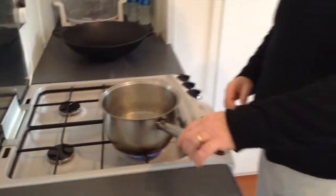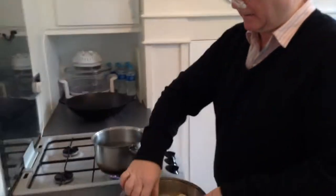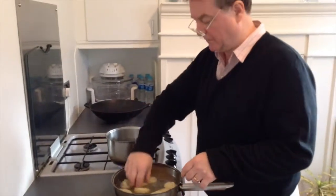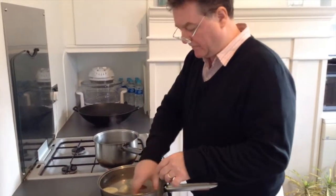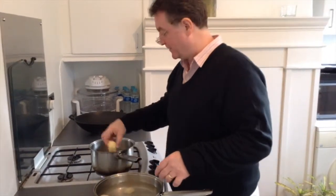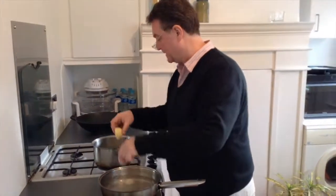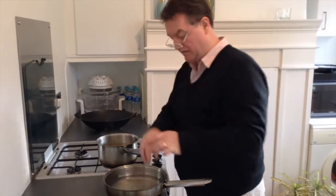The salted water is boiling and the pan's boiling away nicely on the stove. We're just going to add the potatoes — drop them into the boiling water. You may have to wait on the water re-boiling because the temperature can drop with the cold potatoes going in. Once it's re-boiled, it's important that you cook it for at least 22 minutes, but you'll test it just before you take it out — I'll show you how to do that.